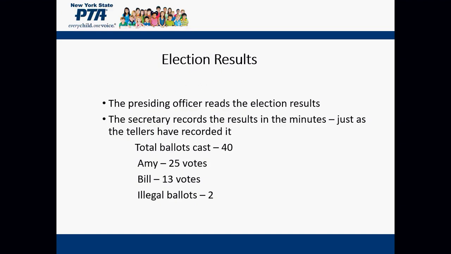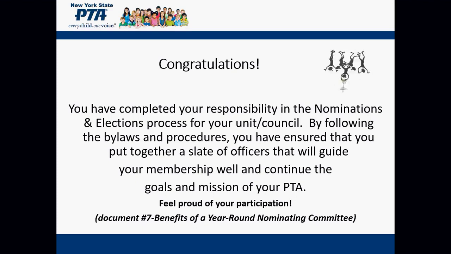If for some reason they tied, or if for some reason Amy only got 20 votes and Bill had, whatever the other number, 20 votes or 19, you would have to have another ballot vote. Okay, so it is election by majority, right? And of course, the illegal ballots are anything, as I mentioned before, not written correctly, name wrong, didn't list the name or whatever, or put 2 names in.